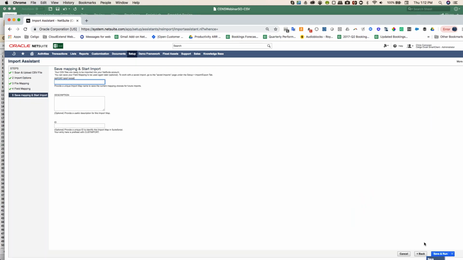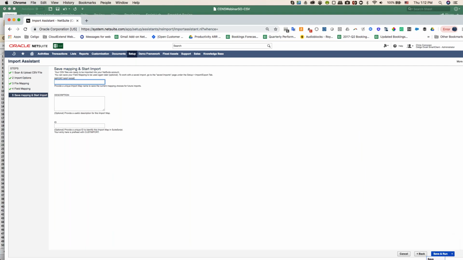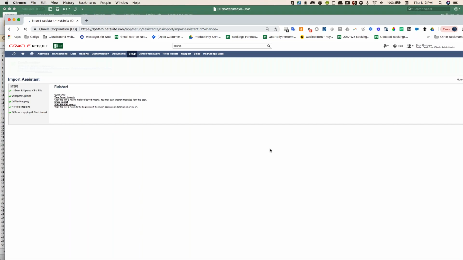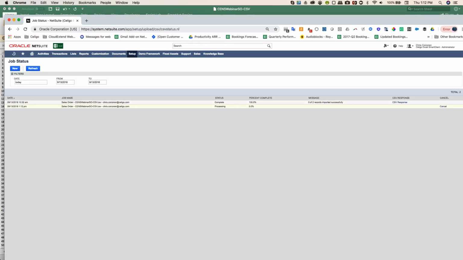And I'm going to go ahead down here now, and I'm just going to click on Save and Run. Give it a name first. Now here I'm going to be brought to a dashboard where I can monitor my jobs. So you can see here that the job is 0% of the way complete, and I'll click refresh. It's 50% of the way complete and probably will be 100% by this time.